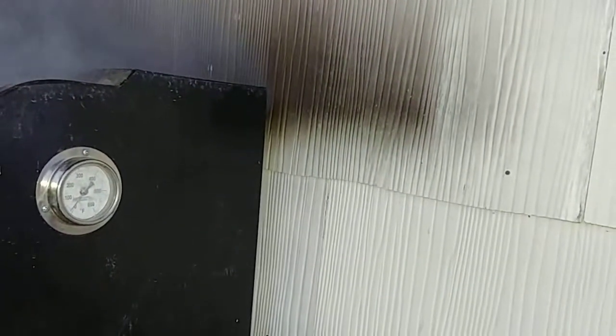If you're smoking, you can really see the smoke coming out of there now. It's got a little vent on top. The other ones have little chimneys, kind of cool. And then it vents out the back. You can see the smoke stains on the old siding of this 100-year-old house.